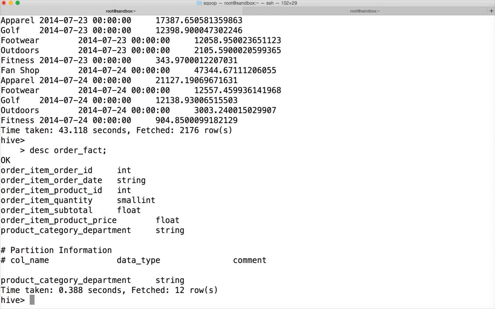And if you want to further fine tune it, we can create tables at lower granularity and fine tune the performance. For example, instead of storing data as is on daily basis, we can aggregate by date, remove the order item order ID and order item product ID, and keep quantity and subtotal, which are measures, along with product category department in our report table, and load into that, and then you can query that, and the performance will be much better. We will do that exercise as part of the next video.